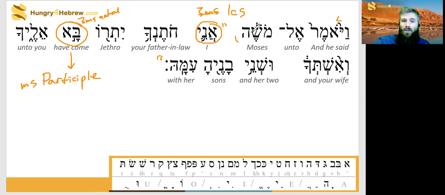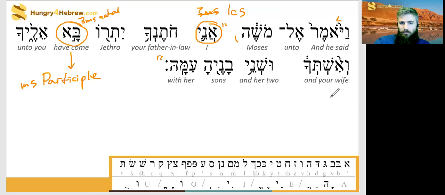Maybe Jethro is sending word to Moses: I am coming to you. Maybe he hasn't arrived yet. I am coming to you. Or we can look to the next verse where Moses then comes out to meet him. Oh, well, then it means that he hasn't arrived yet. So sorry for putting the blinders on and showing you only one verse at a time. Whenever you're trying to answer a question like this, make sure you look at the verses before and the verses after, and try to figure out the context.